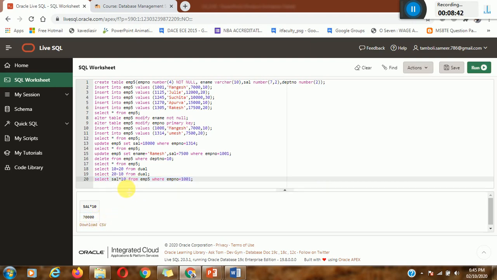If we use the modulus operator, it cannot be taken by Live SQL, so it will throw the error invalid character. If we write mod 10, we can see the result, but that keyword is not implemented. No problem, we can demonstrate modulus in 10G. So these are the queries which demonstrate the arithmetic operators.